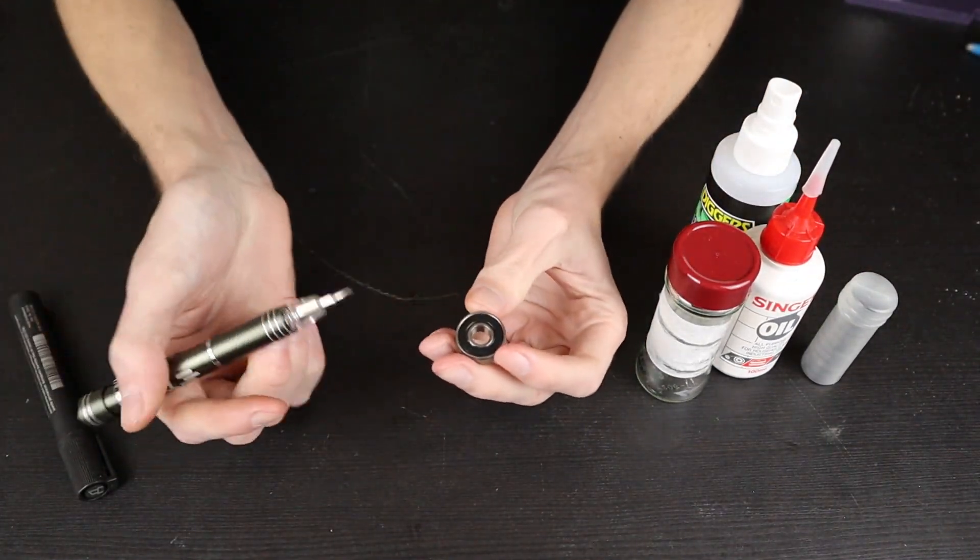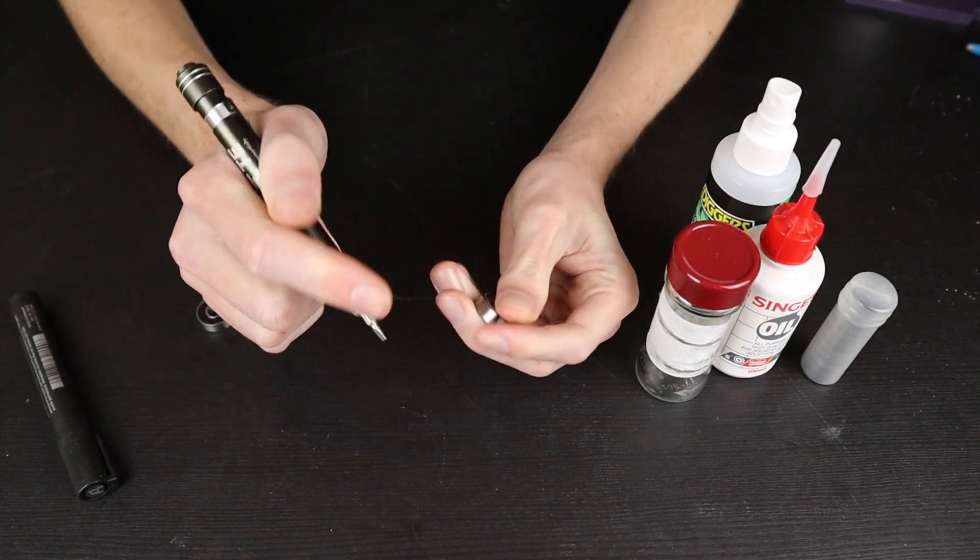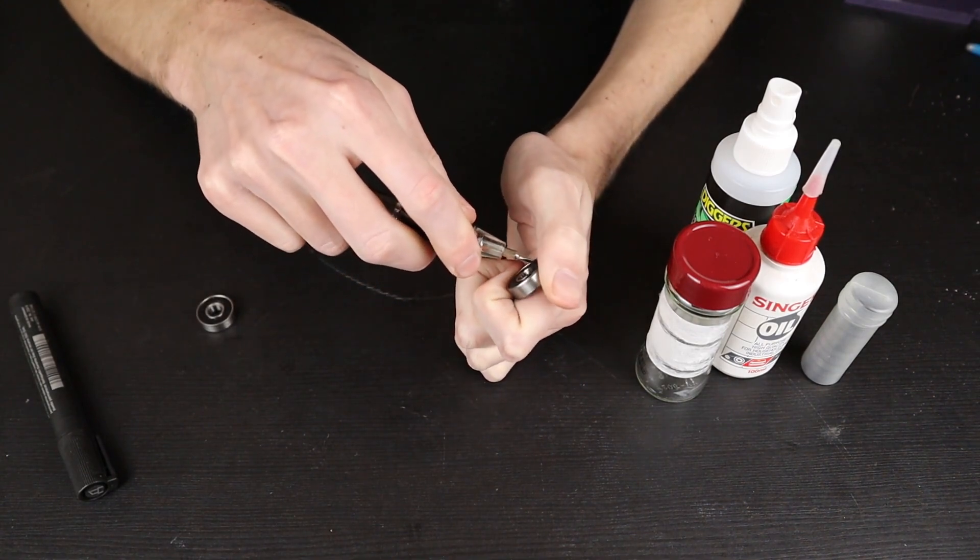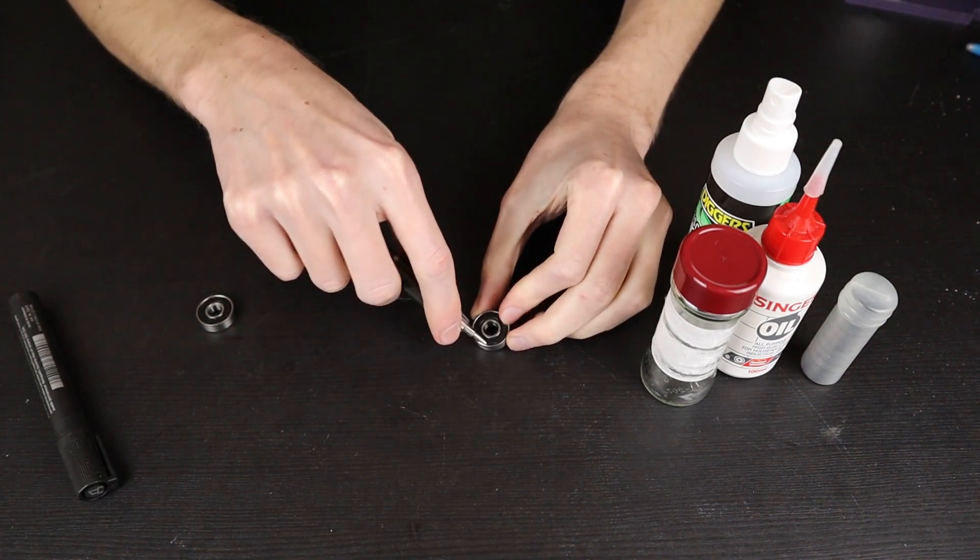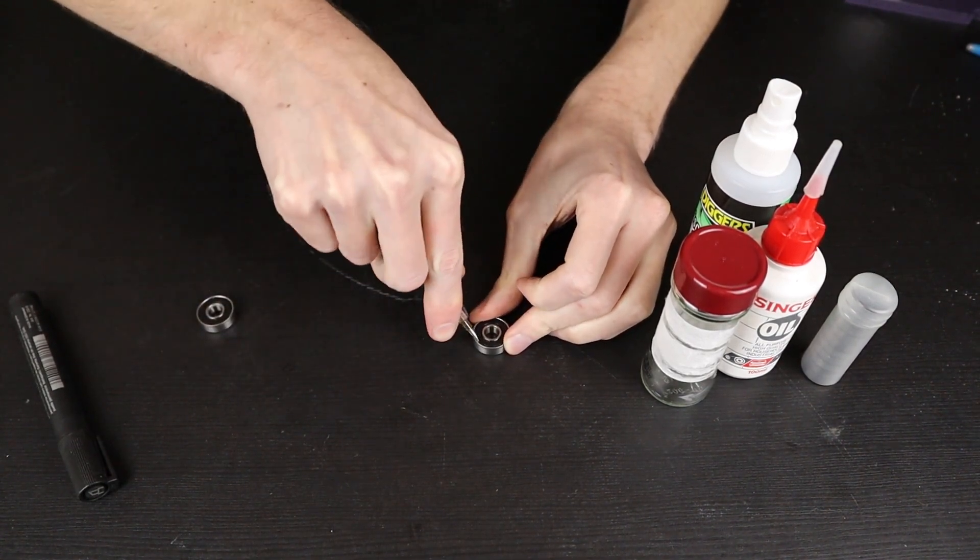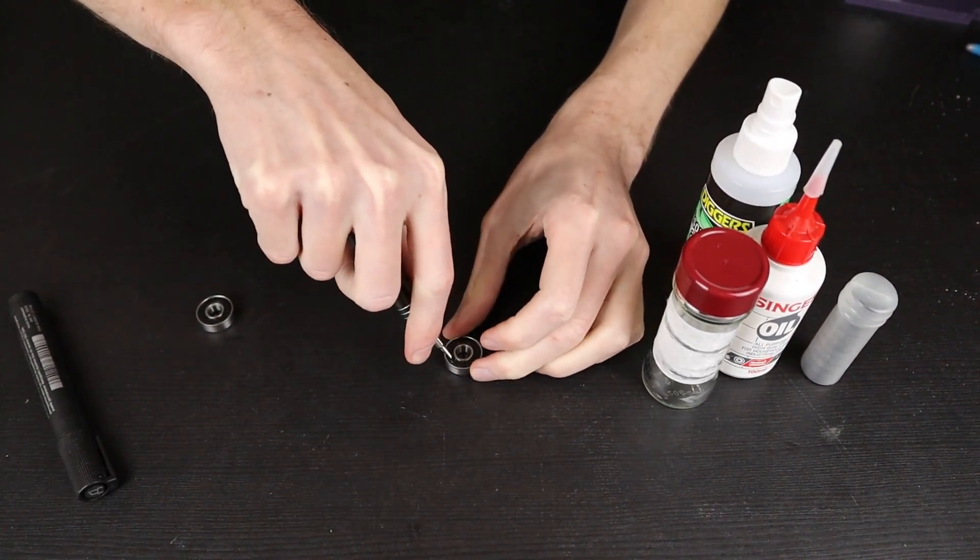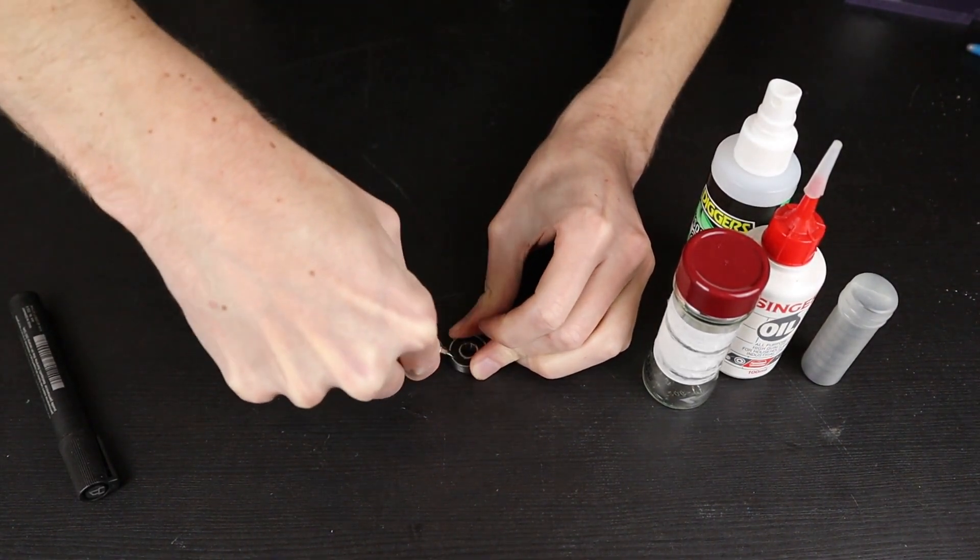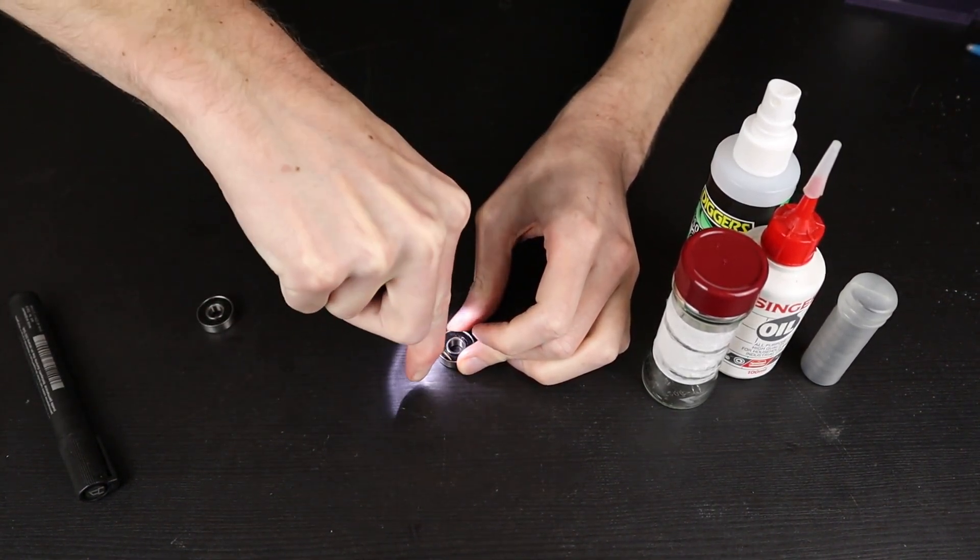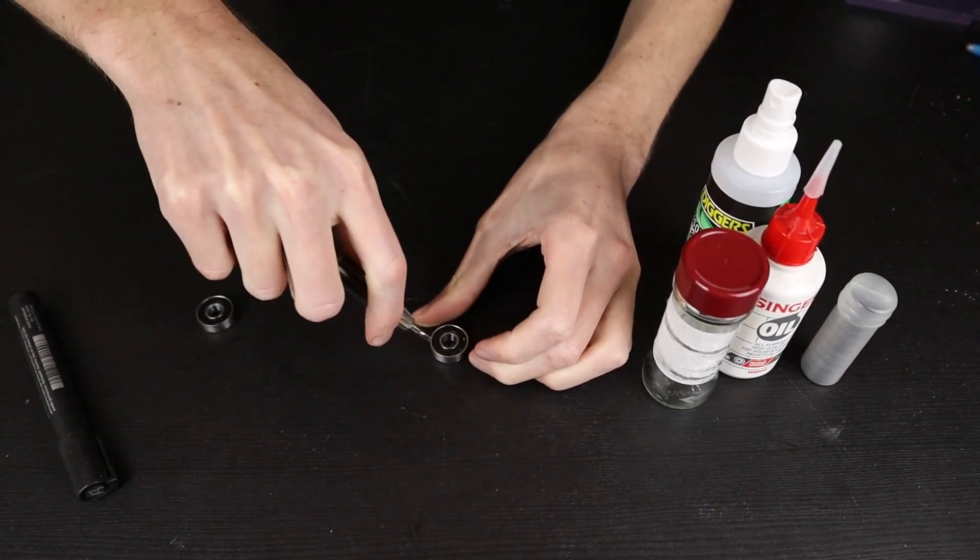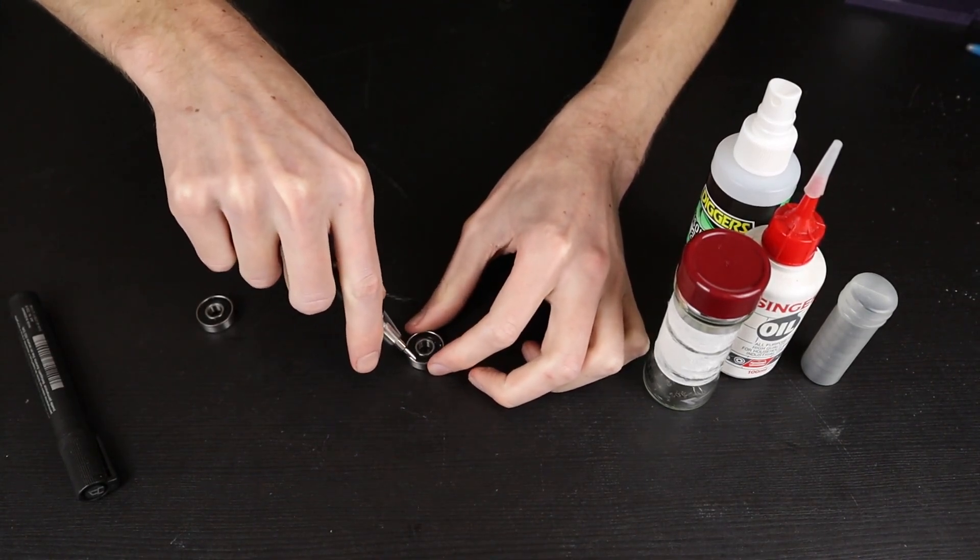The other thing that I have here is a very small Phillips head screwdriver because literally all we're going to do here is we're going to take the Phillips head screwdriver and pop these seals out of the bearing. Now this can be a little bit fidgety. You just need to basically jam the Phillips head screwdriver in the bottom. While these seals look like they are rubber, they're actually not—they are a rubber over top of a metal outer, so you're actually going to need to bend it to get it out which does take a little bit of effort.